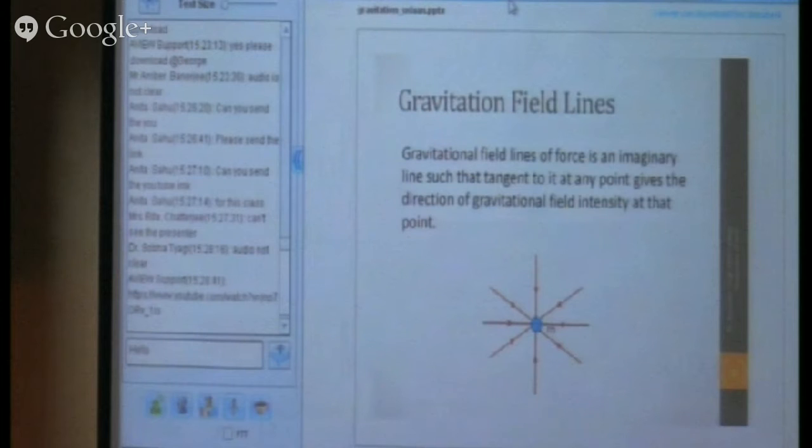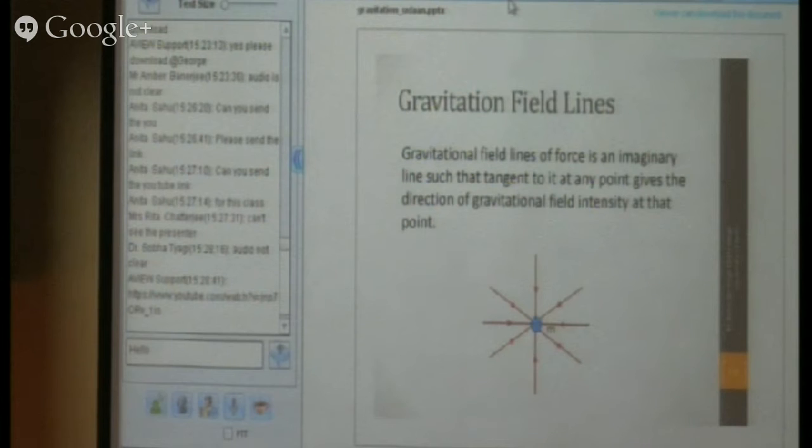Sometimes we make certain imaginations, and these imaginations are of extreme help to us. We have discussed the gravitational field. Gravitational field in general is the force experienced by a unit mass. That means if this is a body of mass m, if I put a unit mass here, it will experience the force in this direction. If I shift that unit mass here, the force will be in this direction. Again, it's a force of attraction. Being a central force, it's always towards the center. Same is the case here and here and here.